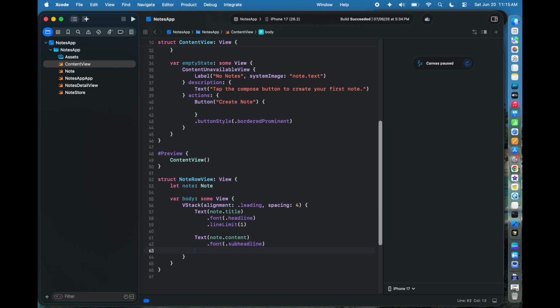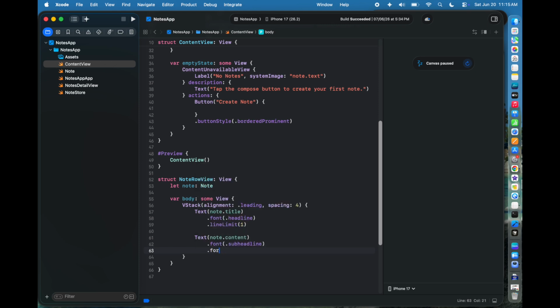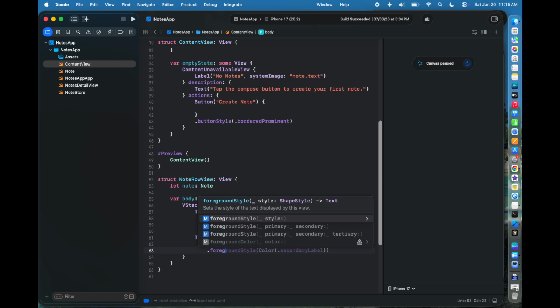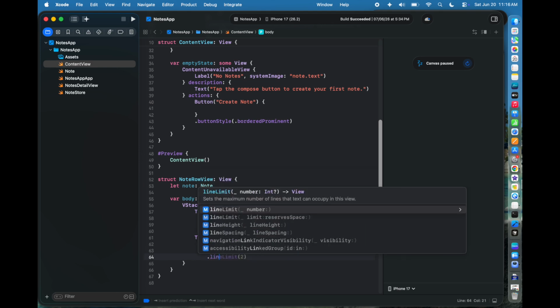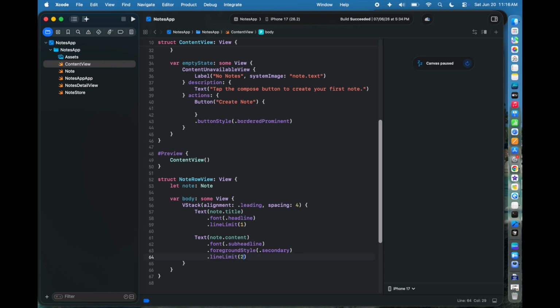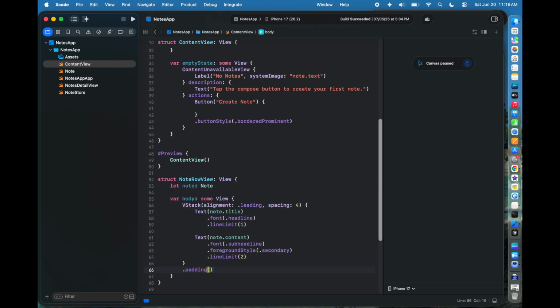Adding font and line limit for content text view. Adding padding for view stack.